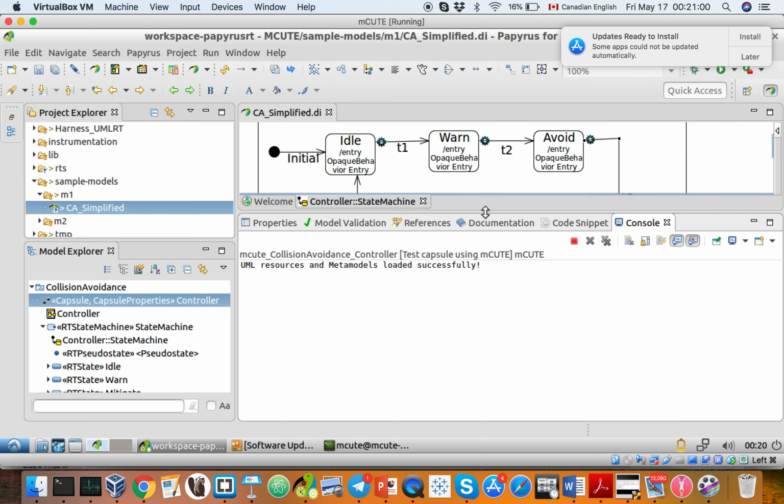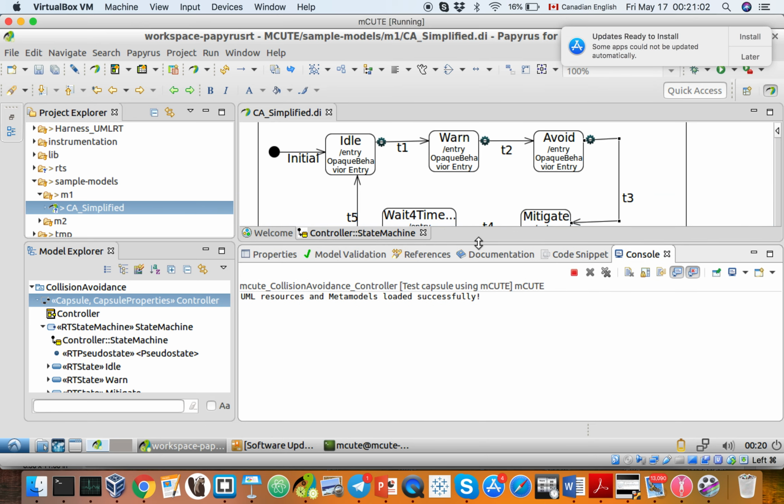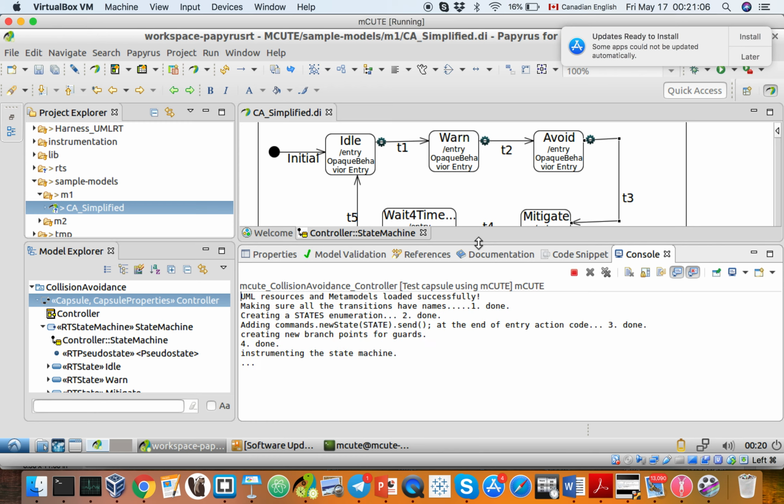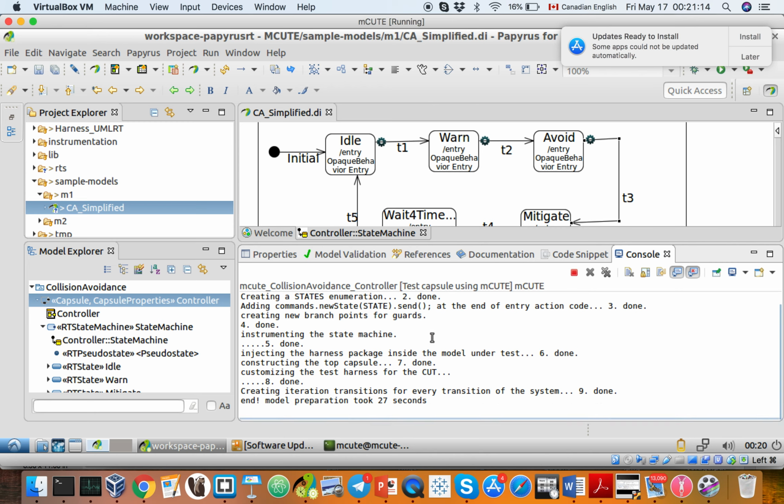It takes a few seconds to transform this model, but the transformation happens only once. It means that we can test a model several times, but we only transform it and integrate it with the test harness once.